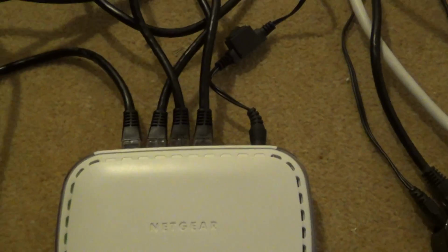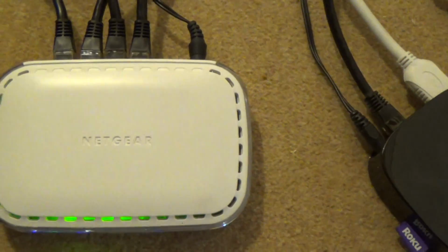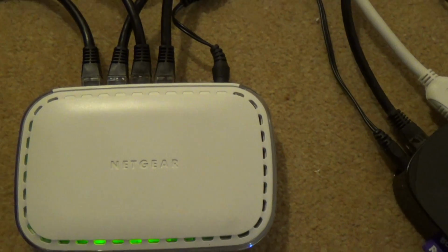So that's just a very quick video about how to increase the ports on your router for a wired network. Really straightforward, it's all plug and play, there's no programming needed, just for the basic use.